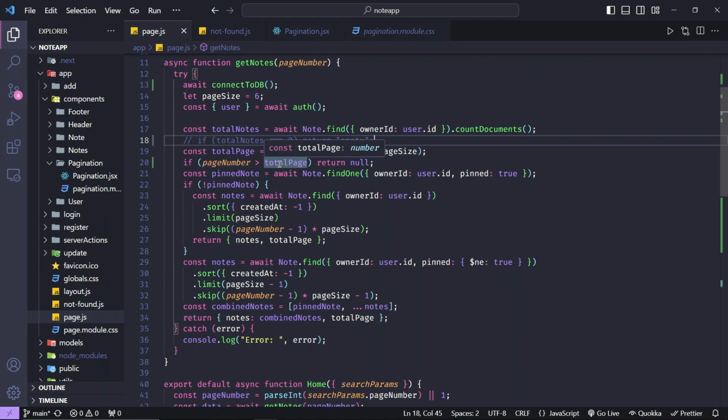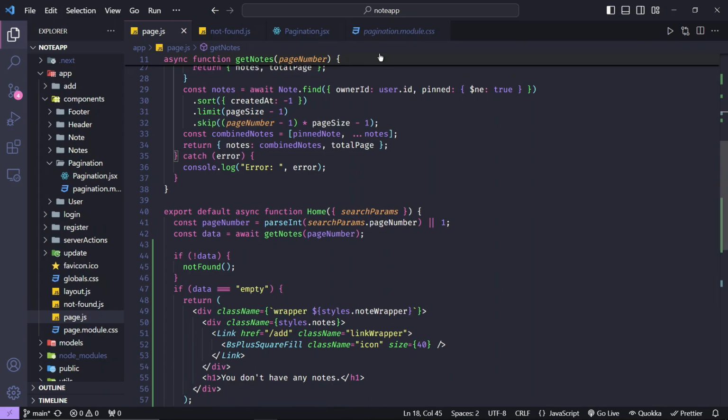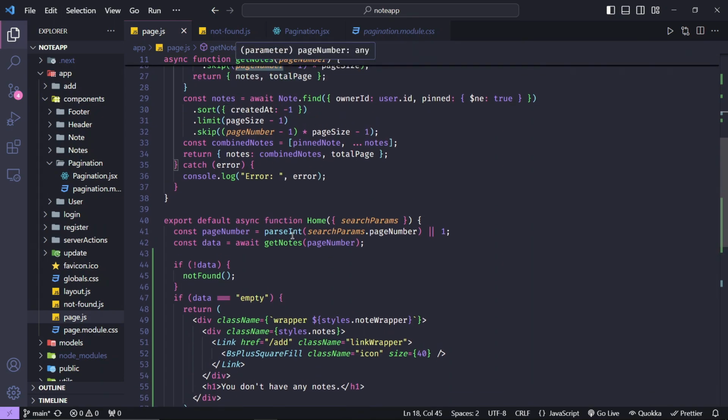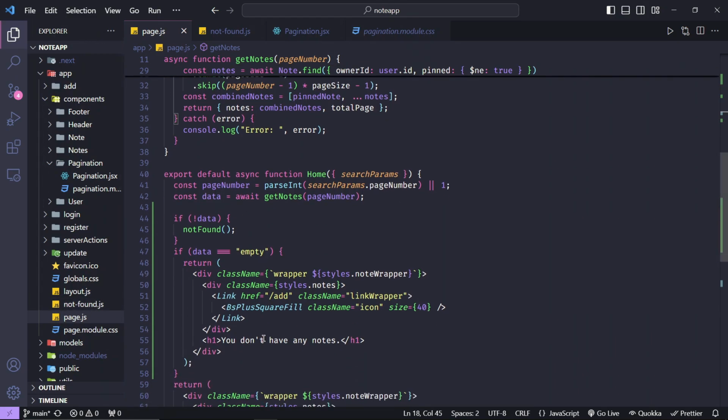And 1 is greater than 0, so we'll return null. And if null is returned from our getNotes, we'll trigger this not found. So the not found page will be displayed instead of you don't have any notes. So we have to do this.